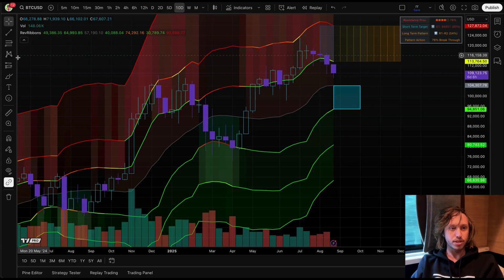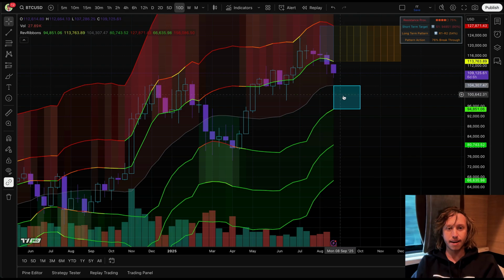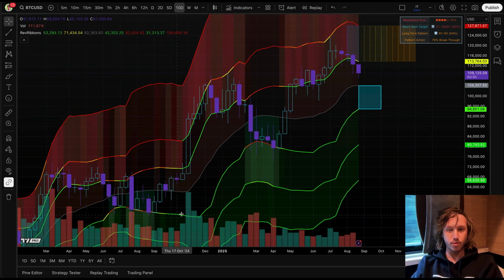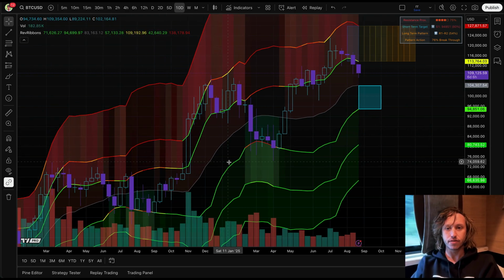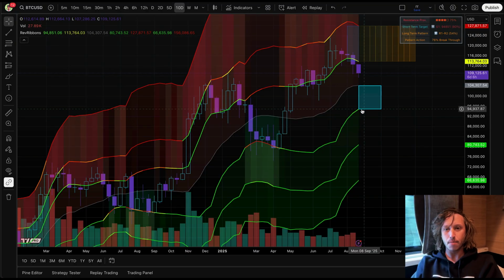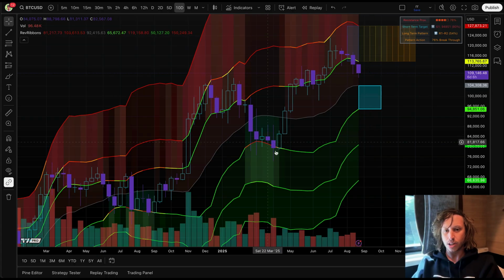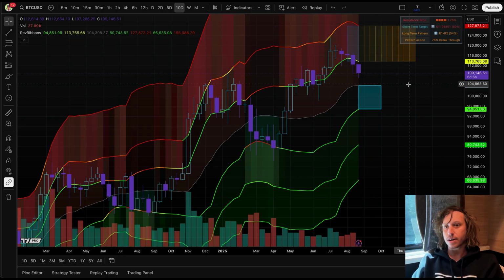So we'll see what happens on the 10-day, but I do find this one pretty well bases off of the ribbons. So maybe in another 10-day period, which closes in 6 days, this support ribbon will come up closer to 100K, and then by the time the price action actually comes down into it, it will have a nice support off of that 100K area. But we'll see what happens there.